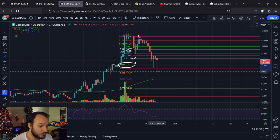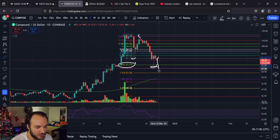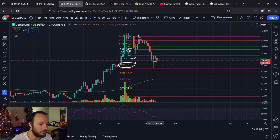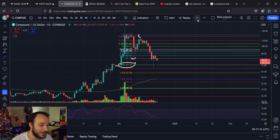If we were to move lower, we're looking kind of productive to the downside. That would scare me. So hopefully we don't move lower. It wouldn't scare me too much. I would very much actually think if we found support at $63 that would be it. But I don't know if we go lower. I wouldn't want to see that. Nobody wants to see their asset go lower, but it's possible. If Compound went to $63, everything's probably fine. I want to make that very clear, but I'm not expecting it to go there.